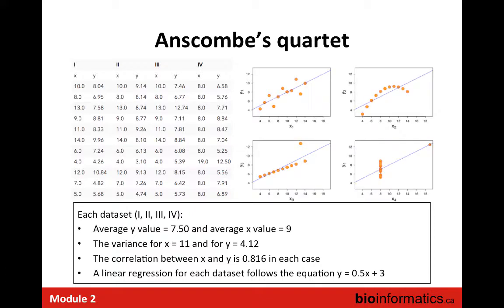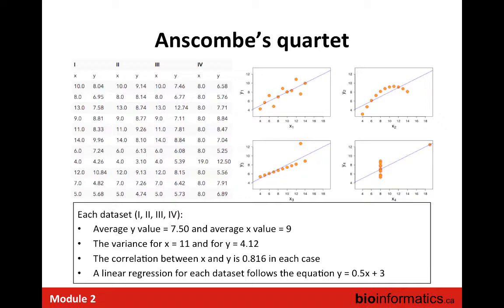However, if you plot it, it's pretty obvious that those four data sets are not the same. The first one has a linear relationship between X and Y. The second is still a relationship between X and Y, but it's not linear. As you can observe on the plot, there is actually a curve. The third one has a perfect linear relationship, but has one outlier. In this case, you would do a more robust linear regression and actually ignore the outlier. And in the last one, there is actually no relationship between X and Y, and just an outlier would drive the correlation. So visualizing your data would help you to spot that and maybe use a different metric or process the data differently.